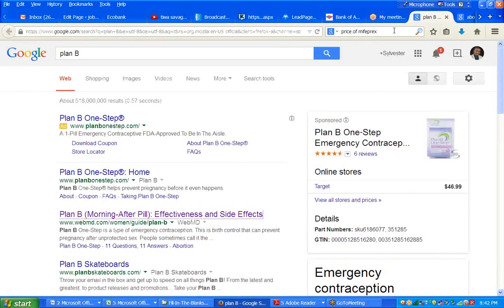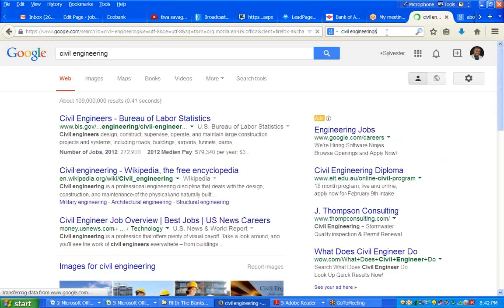Let me just do a test here. Civil engineering. Okay. Now, the job title will not be civil engineering, for example. What are the typical job titles for the kind of jobs you are looking for? Is it civil engineer? Is that the thing as structural engineer? Okay. Yeah. Highway or transportation engineer. Okay. So environmental engineer. Okay. Let us start with structural engineer.